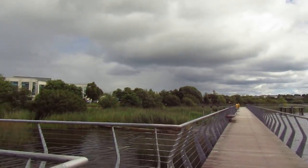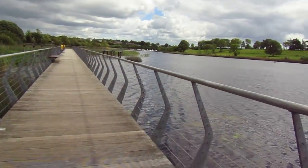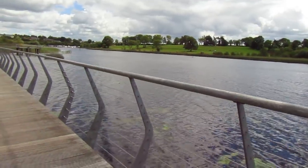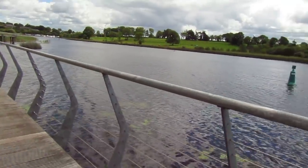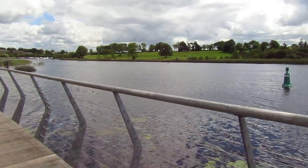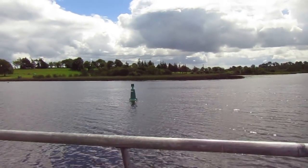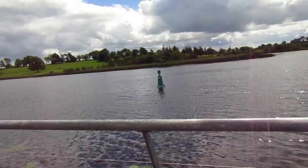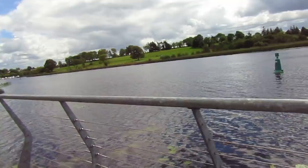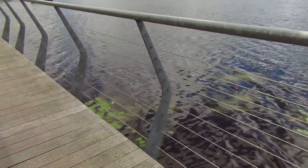Anyway, I'm going to carry on my little walk. I'm just going round here and then I'm going to finish my video — because it takes me hours to upload this. I have a wee hot spot on my phone, and the last time I tried to upload a video more than 20 minutes long, it took me nine hours. These water lilies are beautiful, aren't they? They're just gorgeous.